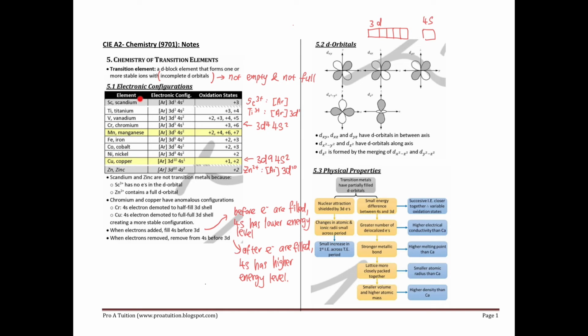Imagine that when you go along the d block, there are more and more protons. By right, the protons are supposed to attract the electrons and make the d block elements smaller and smaller. More and more protons, greater and greater nuclear attraction. It's supposed to make the atom smaller and smaller, but at the end, it is about the same size.